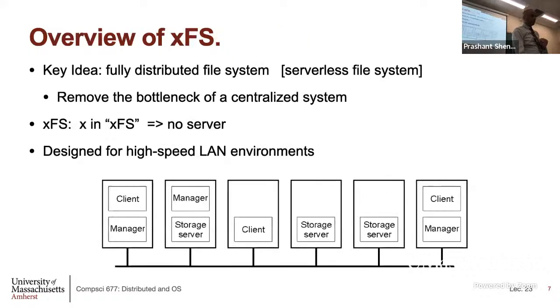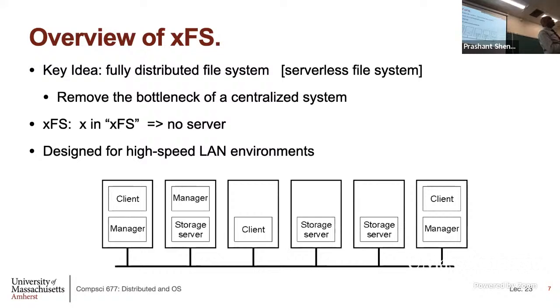Okay. So we will now talk about, that's one file system we talked about. We are going to see 4 or so today. The next one is called xFS. That's a small x, and that x is simply a cross, which is trying to say it's essentially a serverless file system. And x stands for no server. So very different architecture, as we'll see.